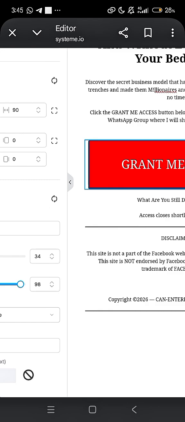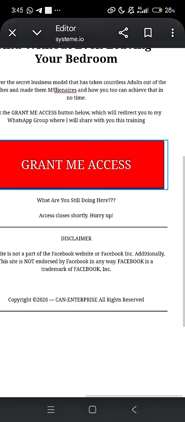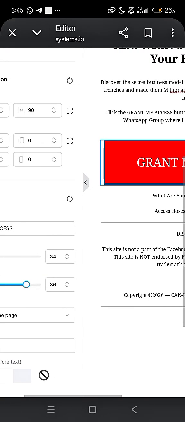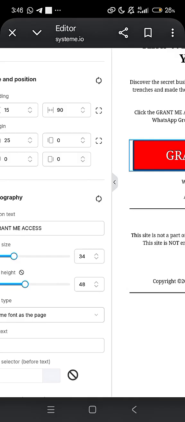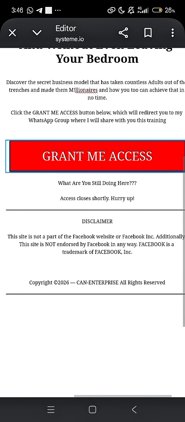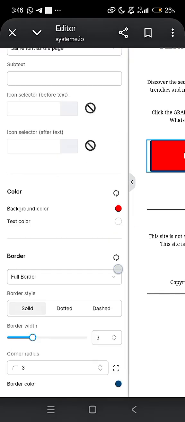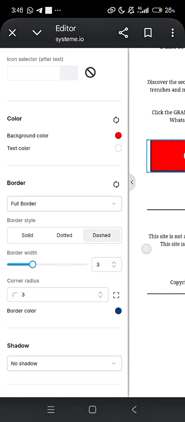I just want to do this so that it makes my design look beautiful. You can also make it dotted or dashed, whichever one.